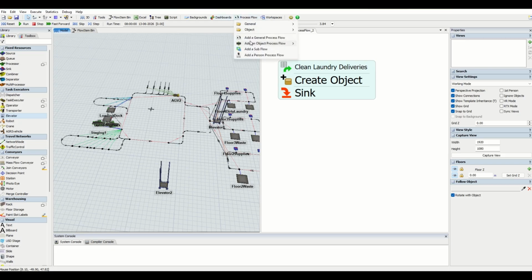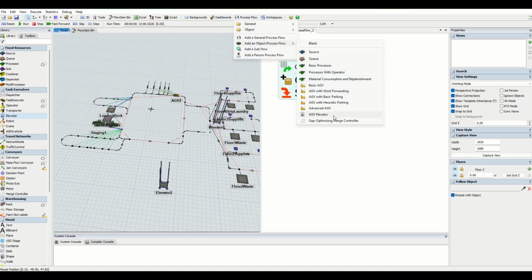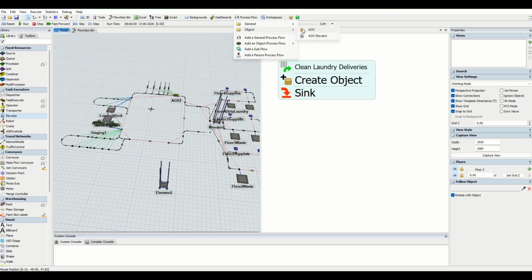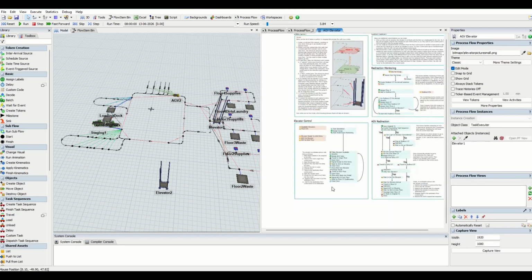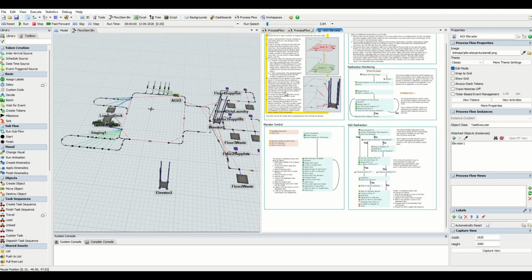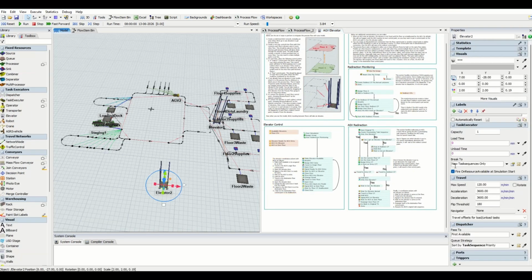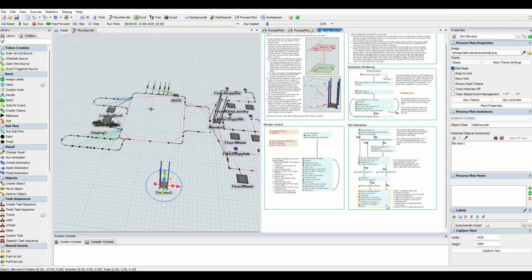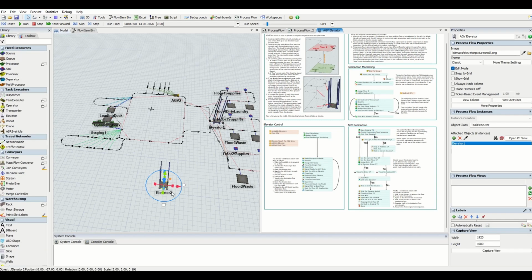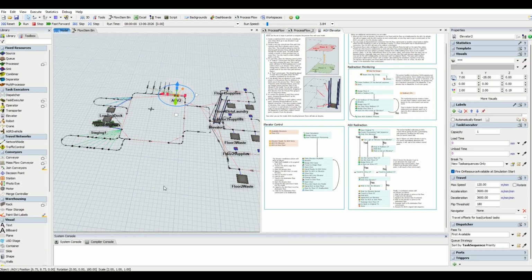And if you go into the process flow, you're going to have an AGV elevator model already there, which we have already pulled in. And this is that AGV elevator. You have to do nothing. No changes to be made to this model. The only thing you have to do is click on this process flow and select the elevator which we're going to use. Once you do that, this elevator process flow automatically takes care of supplying AGVs to different floors.